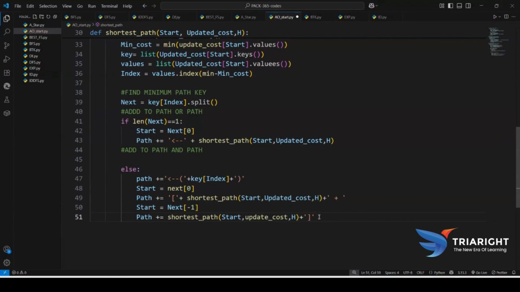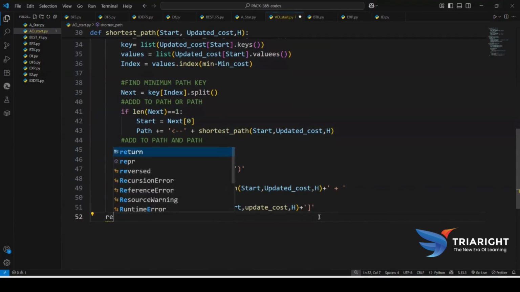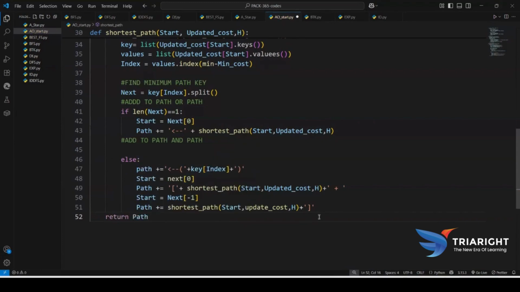Yeah, it's fine. No? So directly we are returning the value. So returning the path. Okay, so here we done. We're adding the path and we create the path and we assign the path to those. Okay.